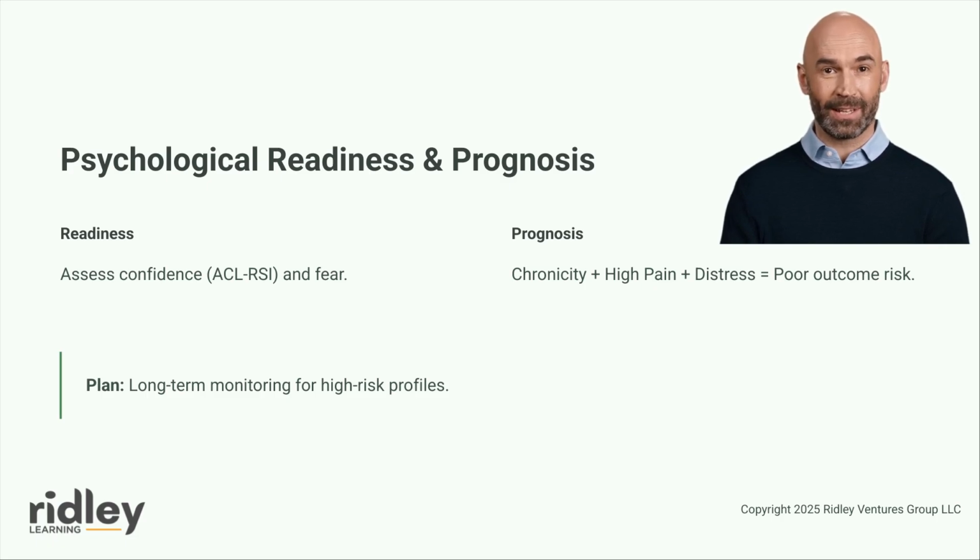Research suggests that ACL-RSI scores below 56 to 60 points are associated with reduced likelihood of successful return to primary sport level. Athletes with low psychological readiness scores may require graded exposure to sport-specific activities, cognitive behavioral interventions addressing fear and anxiety, or referral to sport psychology specialists before full return is recommended.